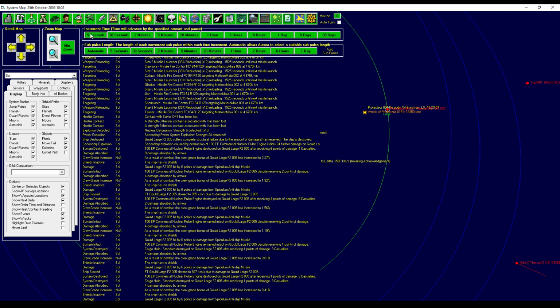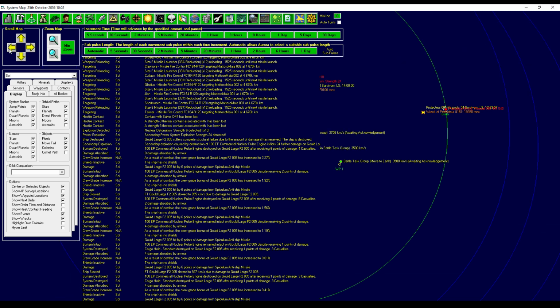Okay, so it looks like he was shooting at... Oh, these are the commercial freighters. Okay, so he's shooting my commercial freighters. That's mean. But I can't have them join my task group.